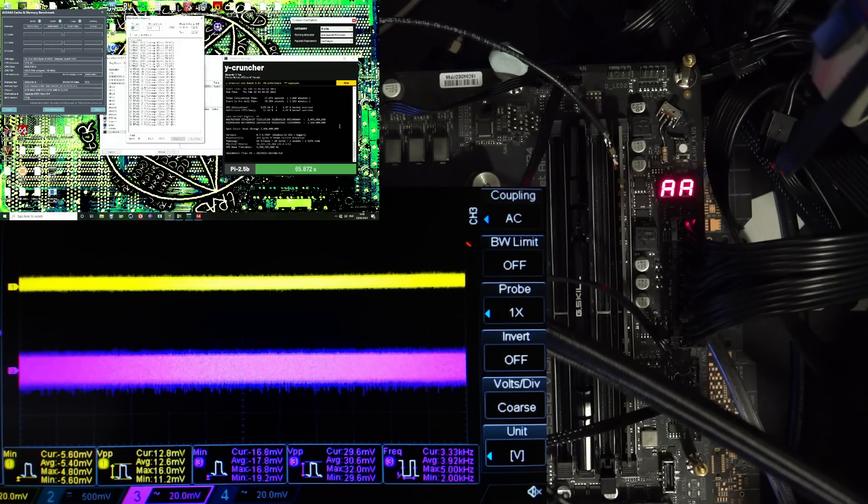That's why a lot of motherboards are built the way they are. Admittedly I do have more capacitance on this board because the more transient tests I've been running showed much higher peak-to-peak values, so I did mess around with reducing that — probably a topic for another video. I find it rather interesting that when you run a memory stress test, there's basically no noise on the memory power delivery.